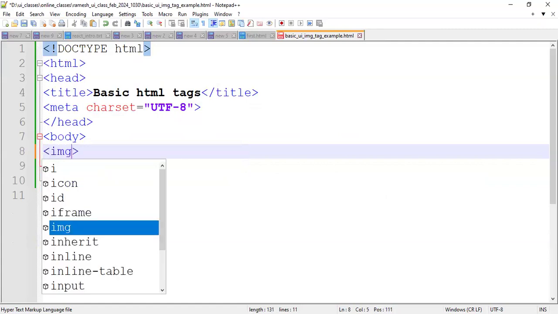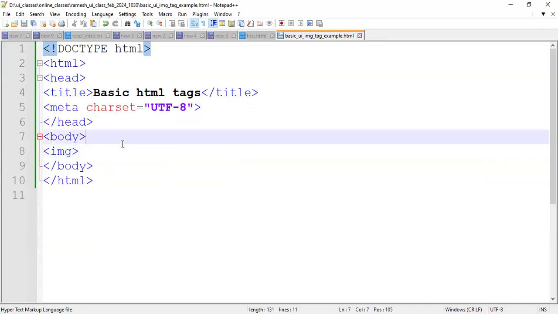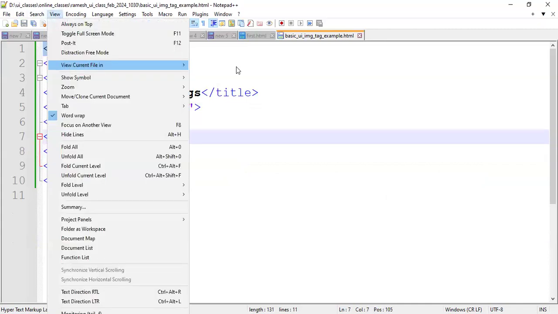So I have written IMG only. Just come here and execute in the browser. Just because I'm using IMG here, am I getting any image? No. Just because you get into a bus, the conductor does not automatically know which place you want to get dropped. In the same way, here you have written IMG, but the browser by default doesn't understand which image you want to keep there. It is not able to read your mind. We need to tell it manually.